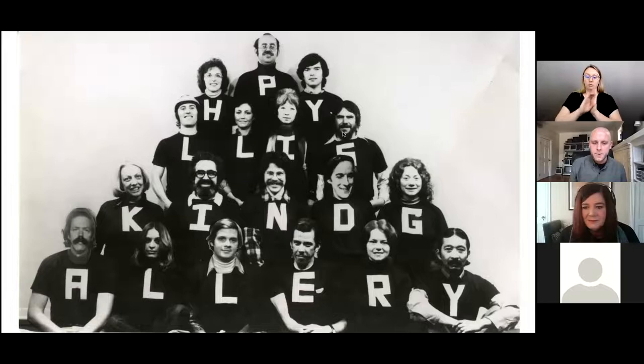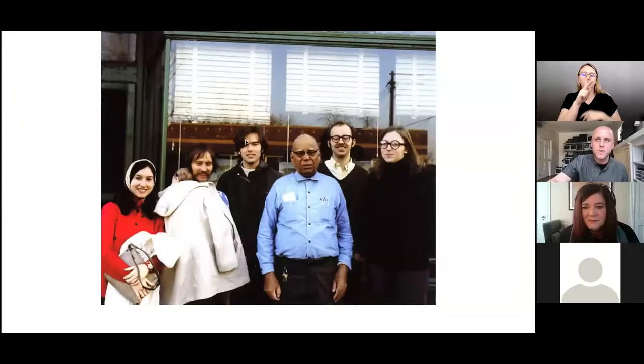And all of these artists would actually have these kind of gatherings and parties where they would show each other slides of what they were recently acquiring and what they recently discovered while getting out there and forming their collections. So they were really interested in getting out of mainstream art spaces and discovering artists who were working outside of that mainstream, who had their own original visions. And it was because of that interest that they discovered the work of Joseph Yocum, for example.